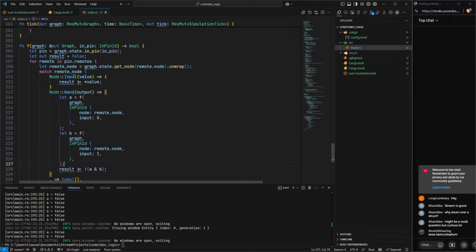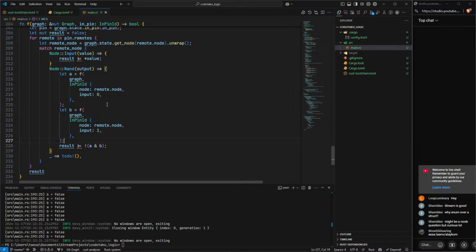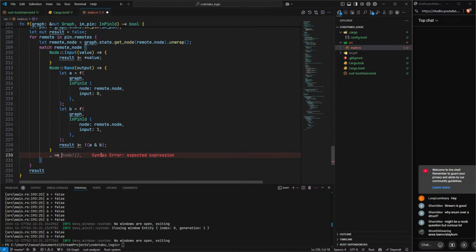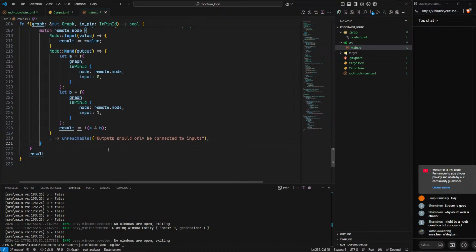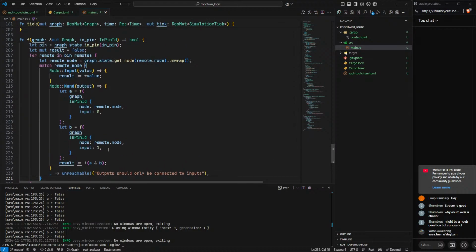And even, well, nah, input is a terminal thing, so that's fine. Yeah. I mean, that makes sense in my head. And I think you can't have an output, correct? Yeah, you can't have an output there, I think. So unreachable. Alrighty, dude, that's pretty sick stuff.